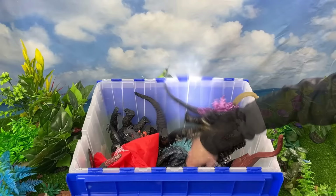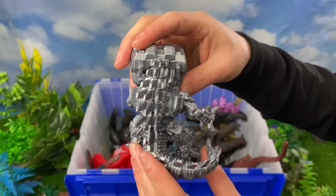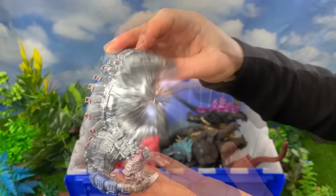Now look what we have here. Another Godzilla figurine. Oh, a Mecha Godzilla. But it's like a miniature version. It's like a model. So it's got that huge head and the little body and tail. And none of the parts move on this one, so this is more of a collectible. But still looks very cool. I think I'll end up putting this one on my shelf.